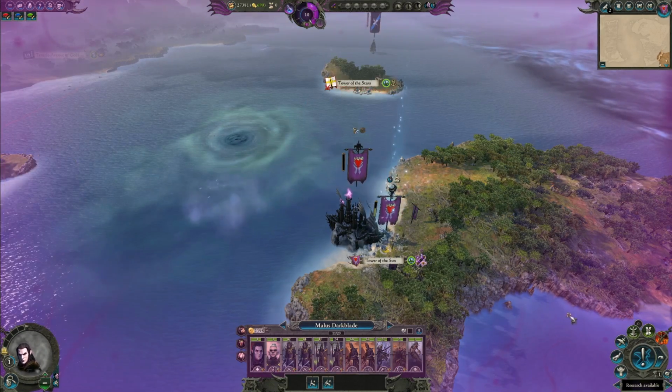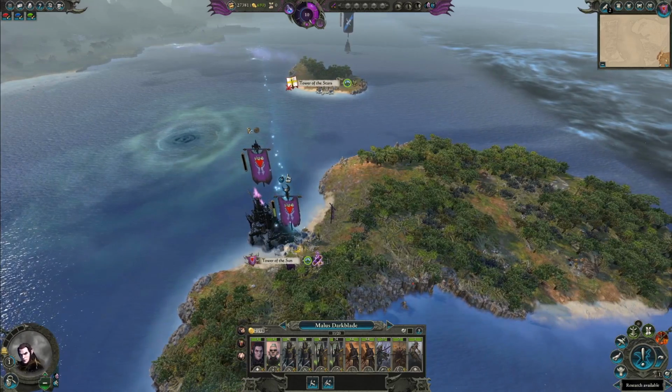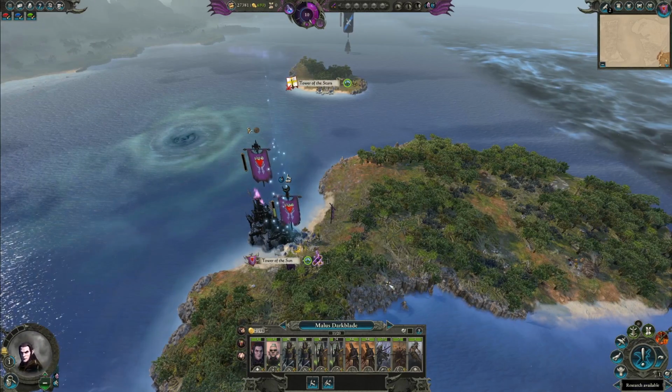You'll also see the edges of the screen turn this purplish bluish hue as Zarkan whispers into your mind. So it's pretty damn scary.